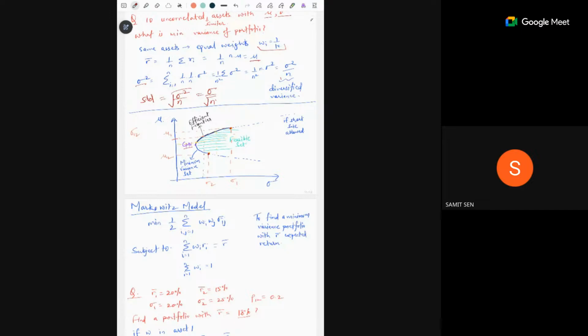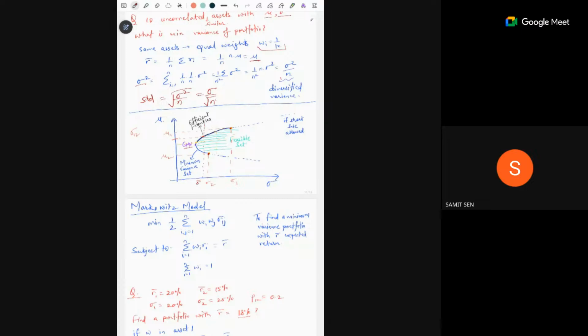Now if you draw a vertical line at any point, at this sigma bar point, there are two possible portfolios, in the upper part or the lower part of the minimum variance set. At these two points the sigma is the same, but the mu is different, and any rational investor would always prefer the higher value of mu. So the part above the GMV on the minimum variance set is the part that any rational investor would be looking at.